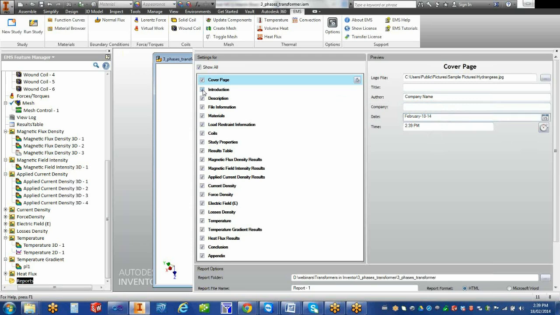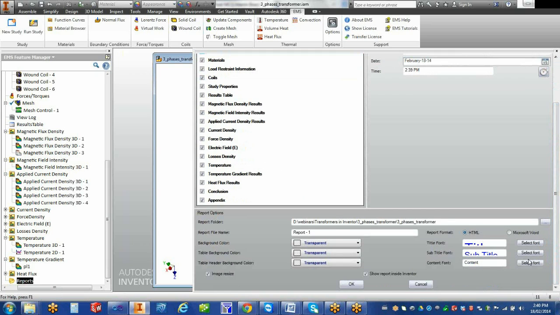Different sections in the report, you may pick and choose which section to include, so you can select, check, or uncheck various paragraphs or sections. So if I don't want any introduction, I go straight to materials, or if I don't want any other sections, I can unselect them. Now we give you a choice between an HTML and Microsoft Word.